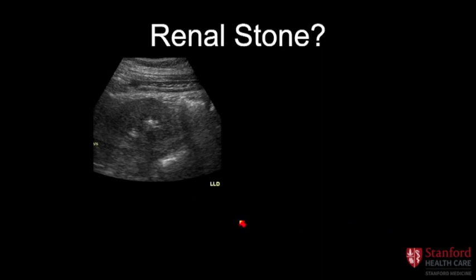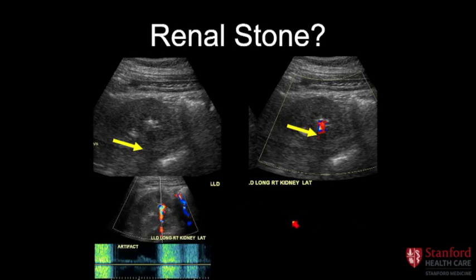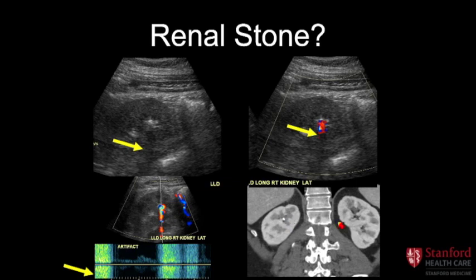Different patient where the kidney is a little bit tough to see. There's this echogenic area. With color Doppler, we can see that there is twinkling artifact. That helps us to draw our eye back here, and we can see this barely perceptible posterior acoustic shadowing that corresponds to that area of twinkling artifact. We can be sure that that's twinkling artifact by putting a spectral tracing on it, and you see that broad-banded spectrum, and that corresponds to this kidney stone here.